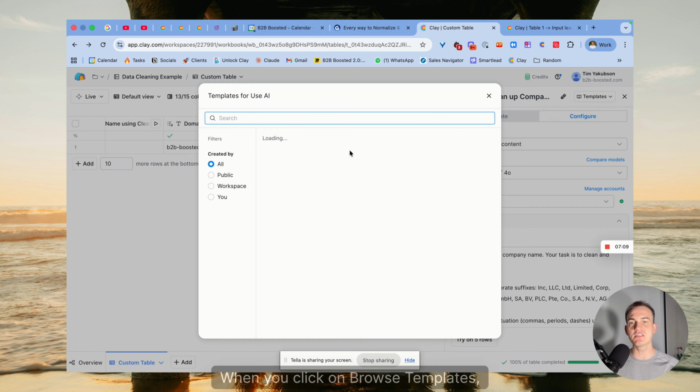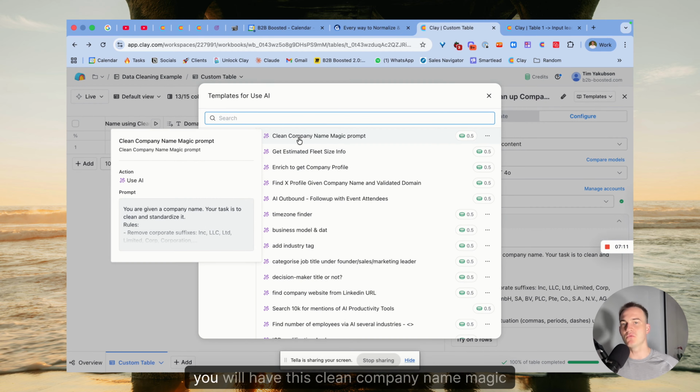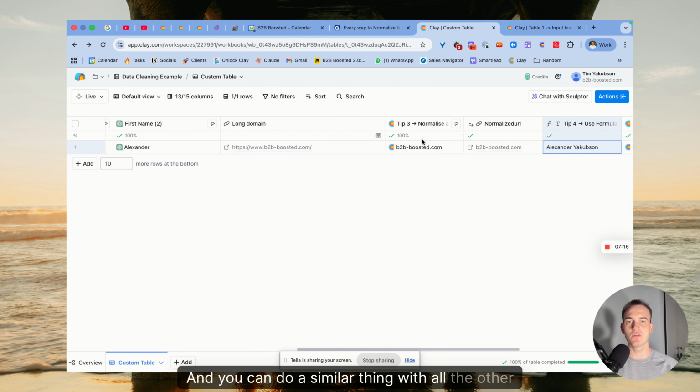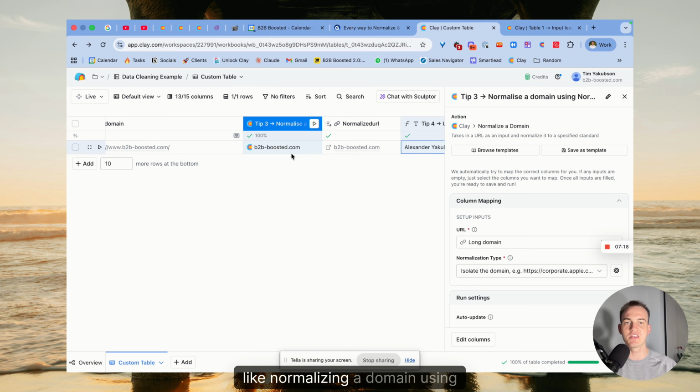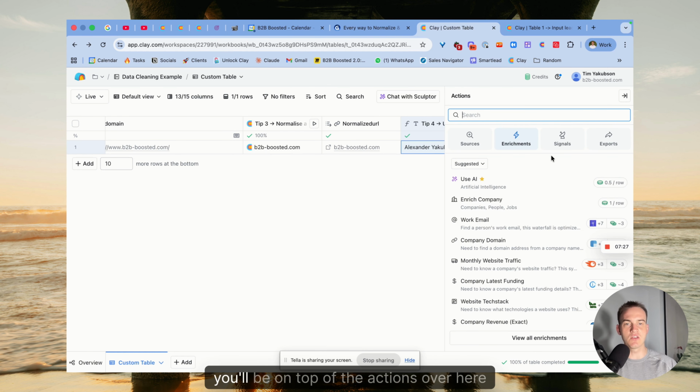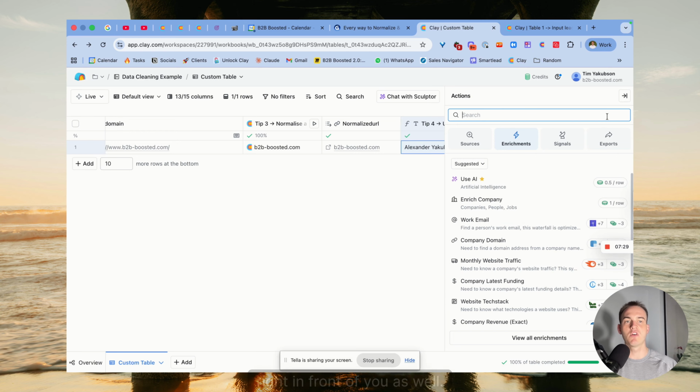When you click on browse templates, it will be at the very top of your screen, and then you will have this clean company name magic prompt, for instance. You can do a similar thing with all the other prompts as well. So for example, normalizing a domain using just the website, you can save it as a template, and next time, whenever you try to use it, it'll be on top of the actions over here, right in front of you as well.